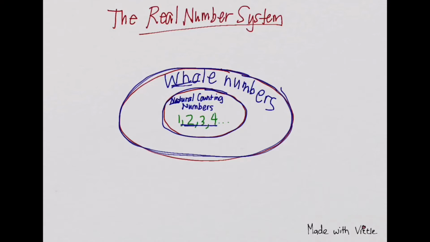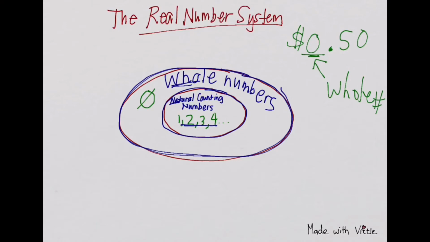So where do I place the 0? If it's not a counting number, where do I place it? 0 goes where it says whole numbers. Isn't it sometimes we say $0.50? Therefore, the 0 takes the place of a whole number. That's why we can go ahead and call a 0 a whole number. But we can never count with a 0. That's why the 0 is outside this circle that says counting number. It should not be included with the counting numbers because we never count with it. But the 0 is part of our whole numbers, including the counting numbers.